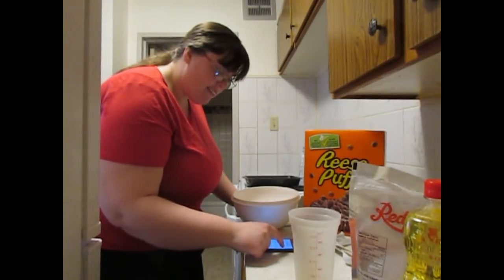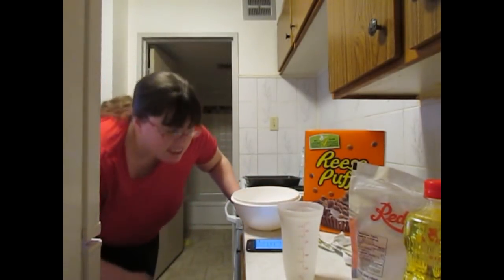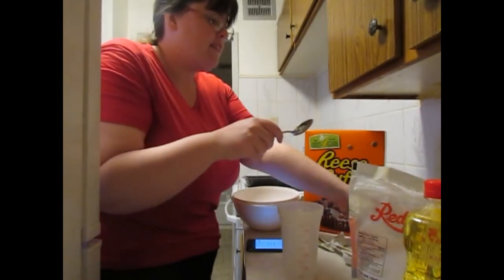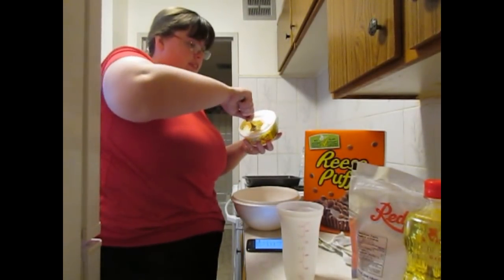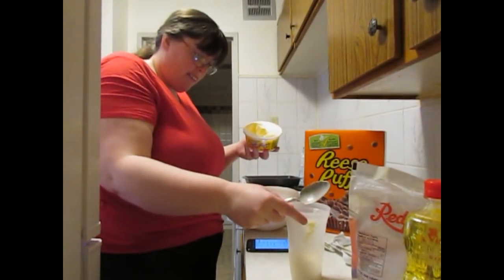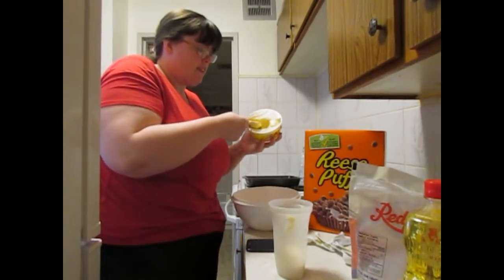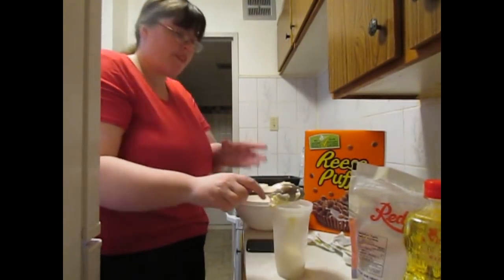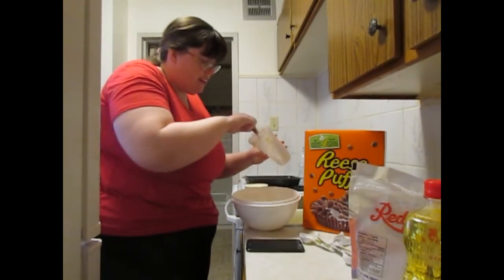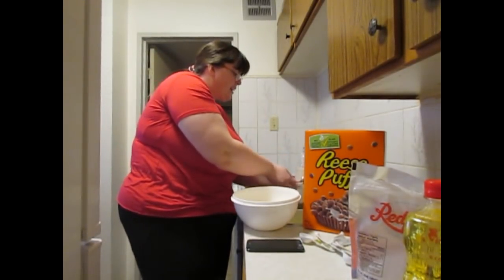But, all right, butter, butter, butter. Now, half a cup of butter. We're going to use a spoon for this, because it's really better than... I know you're supposed to have wet and dry measuring cups. I know this. But you know what? We make do with what we have. And this old-fashioned way of doing it really sucks. But it is what it is, right?